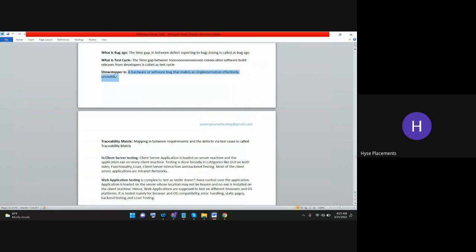It navigates to the next page, but there it displays a null page, a white, empty page. No fields are displayed, but you need to operate the total functionality. Without login, how can you check the rest of the flows if it is not displaying? So it became a showstopper. A showstopper is nothing but this: unless we know about the defect and the issue is fixed, we can't go to the next level.